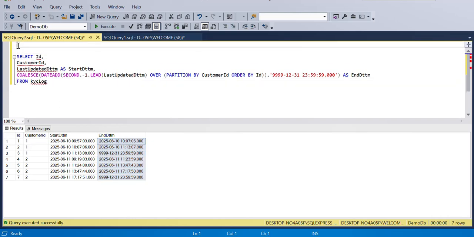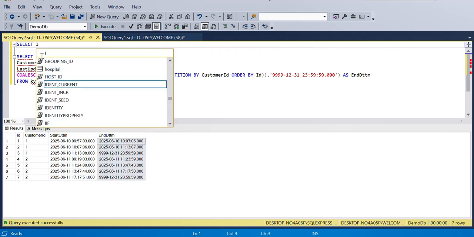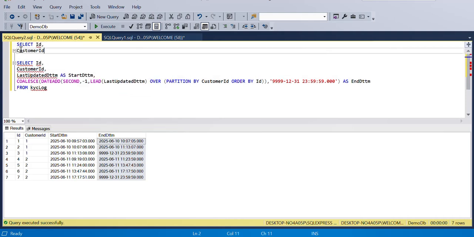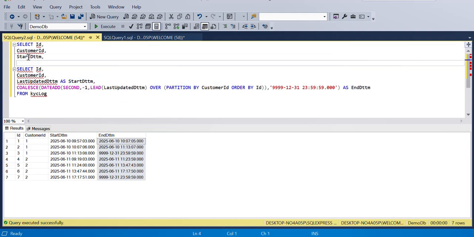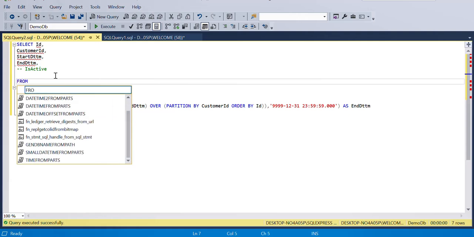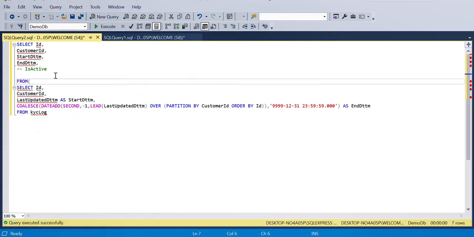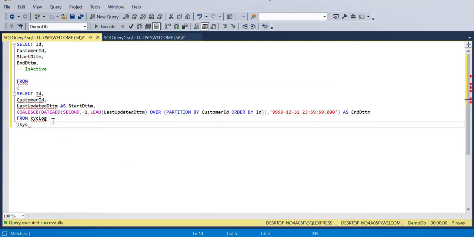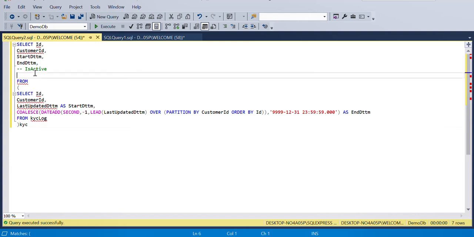So for that what we can do, we can just write select ID, customer ID, start date time, end date time, and our fifth column is active, right? And here we will create a subquery from this KYC table. Now we have to write logic for the is active flag.